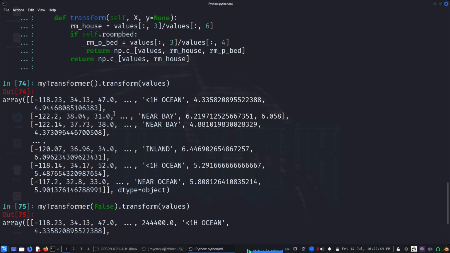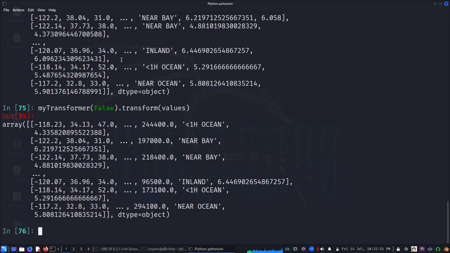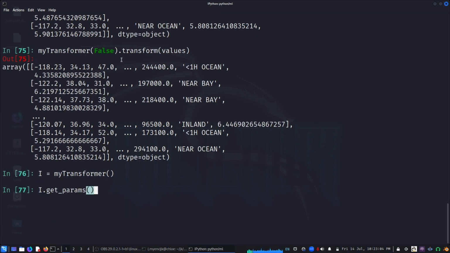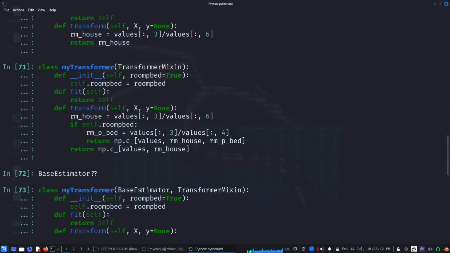And the base estimator class, we can look at that too. For example, if I create my transformer, maybe True or it doesn't matter, I can call get_params. See, room per bedroom is already set, so we already get these methods because we made it a subclass of the base estimator.